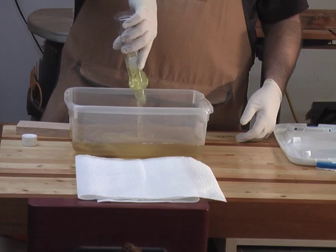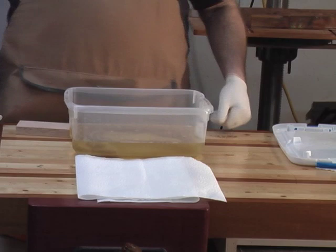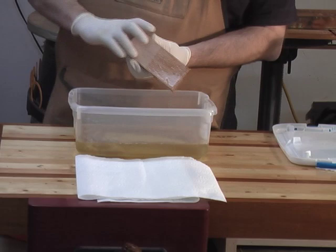So if you've ever tried to finish scroll saw projects that have a lot of real fine fretwork, you'll know that it's not the easiest thing to do with some finishes. So I'll just simply take this container, take my scroll saw project, and dip it into the container until I get the coverage I want, which is usually just dip and pull it out.